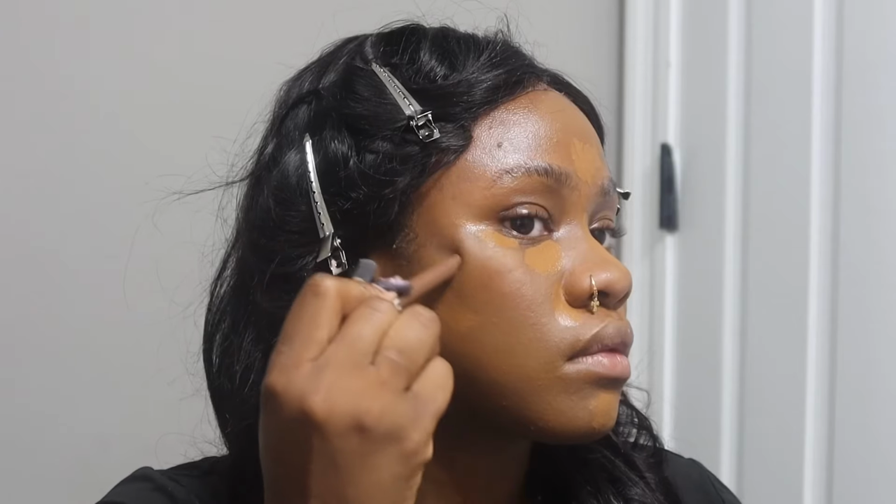So for my first concealer, which is going to be close to my shade, I'm going in with the Haus concealer. I want to say it's in the shade 43. Apparently I can't talk today, but yeah, I'm pretty sure it's in the shade 43, and you guys see my concealer placement.